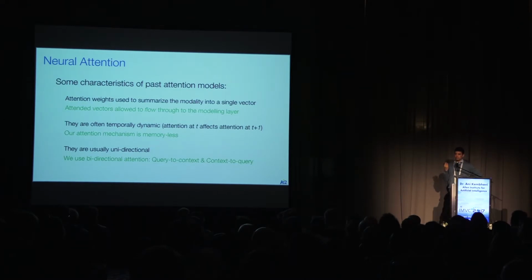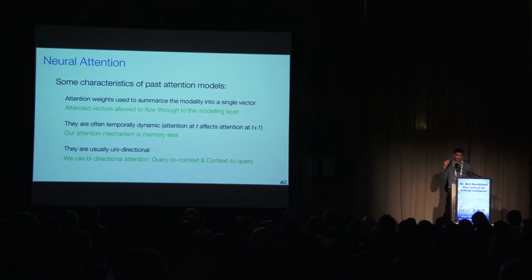First of all, we propose using what we call attention flow. So instead of early summarization of the image into one vector and the question into one vector, what we do is we take attention weights and we take raw embeddings from your image patches and feed them into a modeling layer. A fancier way of saying this is, why should I linearly combine my image patches with attention weights? Let me have a neural network figure this out.